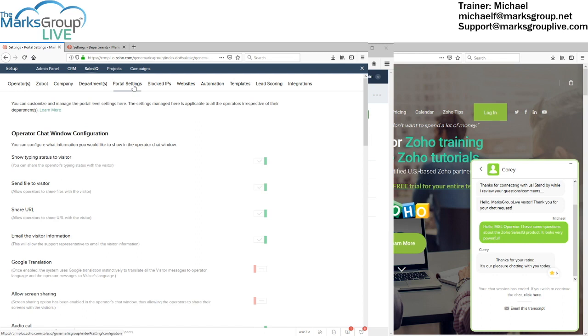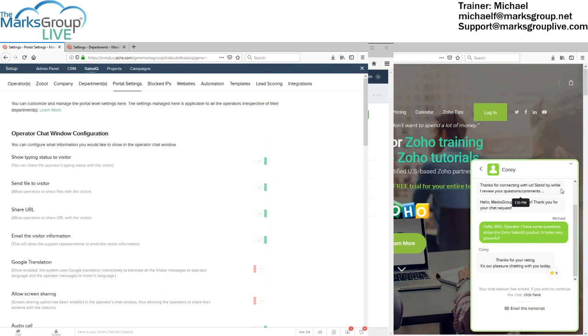This is where we really start to see the fun of configuring the chat system. The first option there lets the visitors see when we're typing. So if I'm typing something, if this is enabled and I'm typing, then the visitor is going to see that off in their window over here. The visitor doesn't see what I'm typing, just the fact that I'm typing something. The 3 dots indicate that I'm doing something and I haven't left my desk for a cup of coffee to binge watch the entire Star Wars saga.